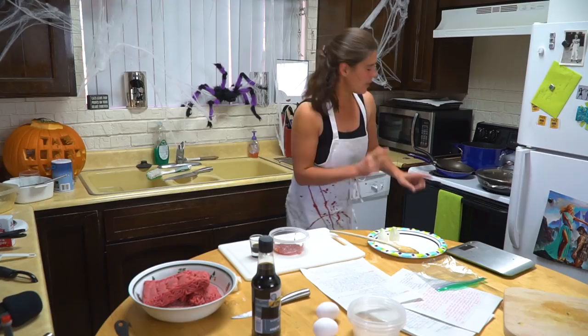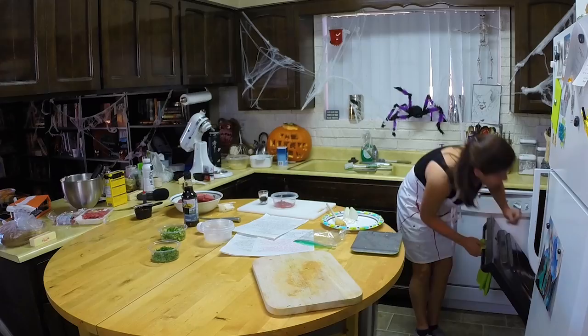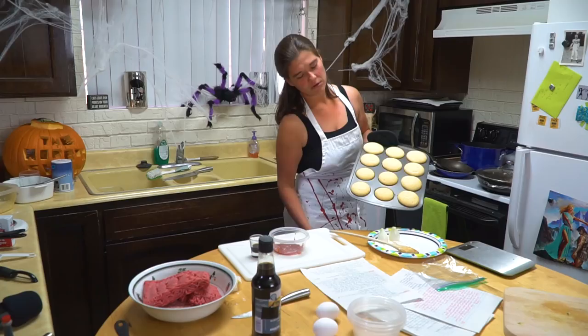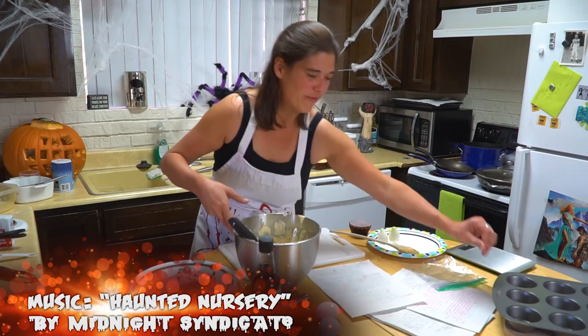If you don't have toothpicks to poke cupcakes, you can always press on the tops. If they spring back, they're ready. Our cupcakes spring back, so they're ready. Here's our cupcakes right now. Turn them out and let them cool off. And then take the rest of our batter in our muffin tin, and reline our muffin tin.